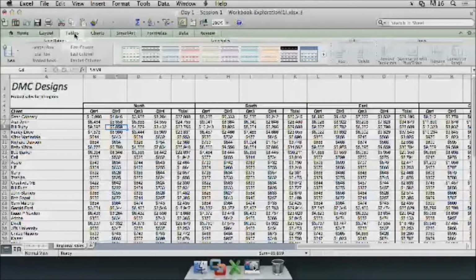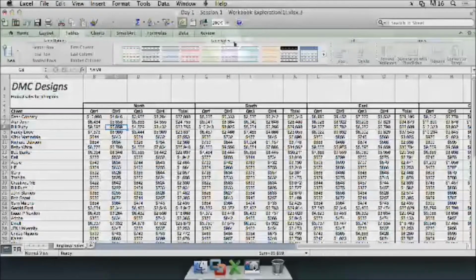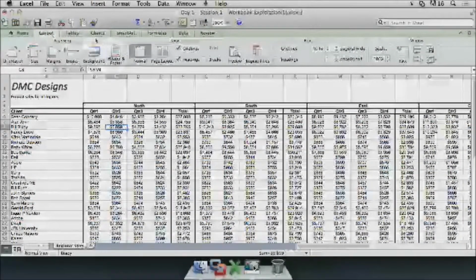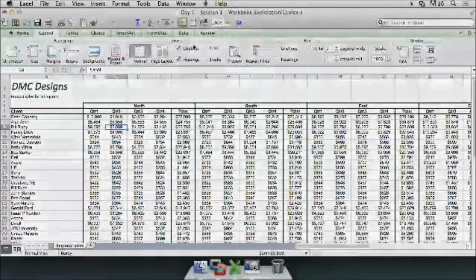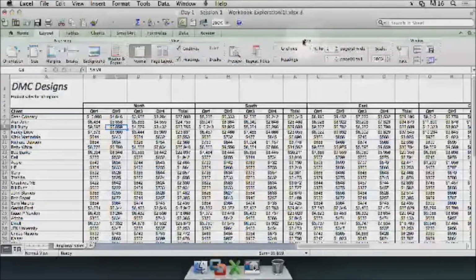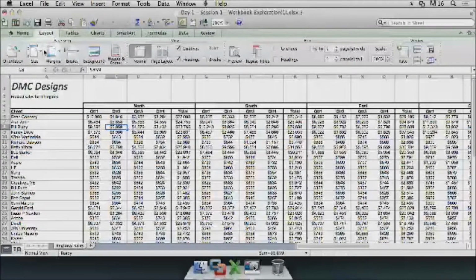And then within each tab, you have something called a group. So you can see here in the tables tab, I have the table options group. I have the table styles group. If I go to layout, you'll see I have within the layout tab the page setup group and the view group, etc. It's a nice way to orient yourself in terms of where we're going to be for each of these things.